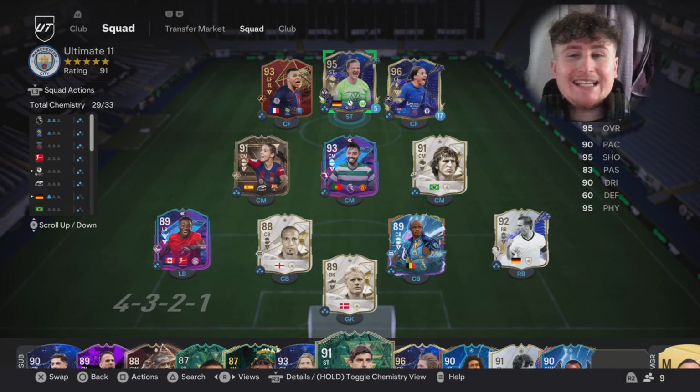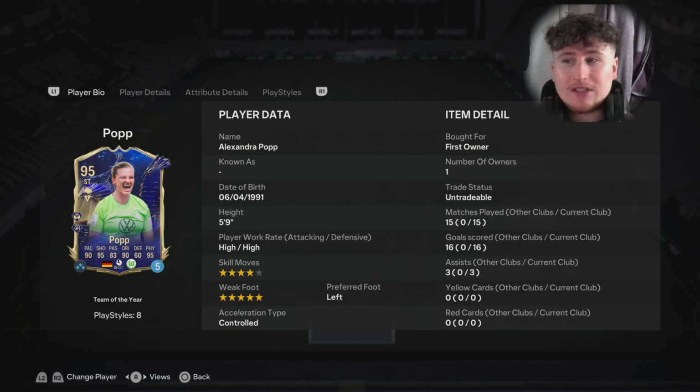This time we have this 95 rated 12th Woman Team of the Year Popp card. Now, if you're wondering why I'm in a different setup, it's because I've got builders in the back doing work, so I can't actually be there right now because obviously it'd be too loud.